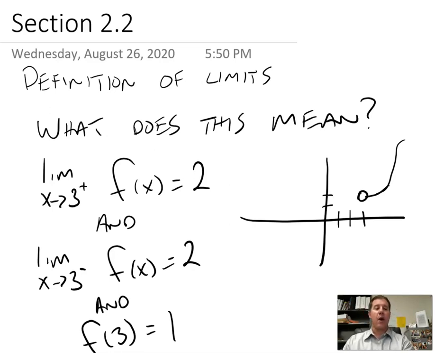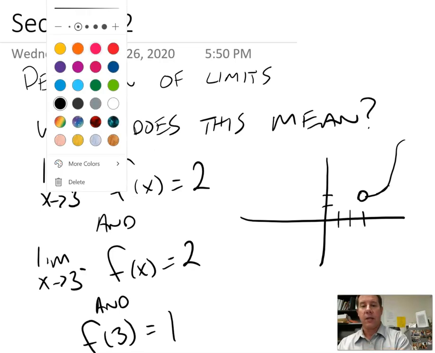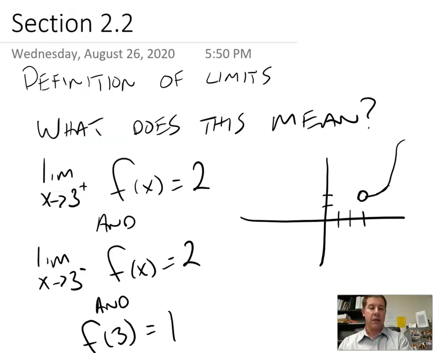So I don't know exactly where I'm approaching from. Maybe this time I approach from the top. Maybe instead, another way I could do this, we don't really know. Maybe I approach from the bottom and I come up like that. I don't really know where I'm coming from. This just tells me that as I come from the right, I'm going to approach 2 on the y-axis at x equals 3.